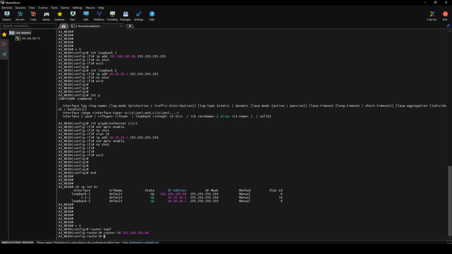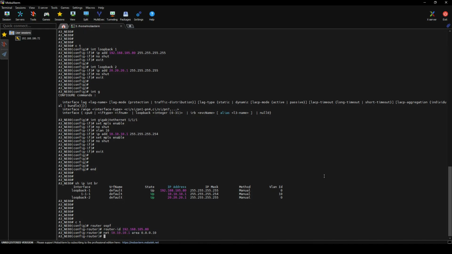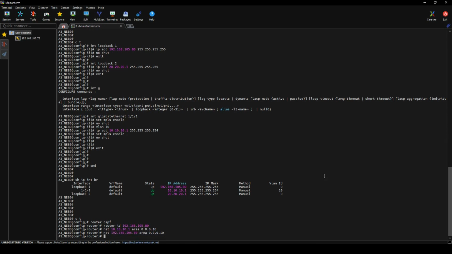So the next step is to configure the network related information. So here first I'll give the command as net, enter the IP details following with the area, enter. So we have configured the network related information of the gigabit interface. Next we need to do the same for the loopback of DCN as well as the label unicast. Enter the command as net, enter the IP details following with the area, enter. Now we need to do for the label unicast, enter the command network following with the IP address, then area, enter the area details.